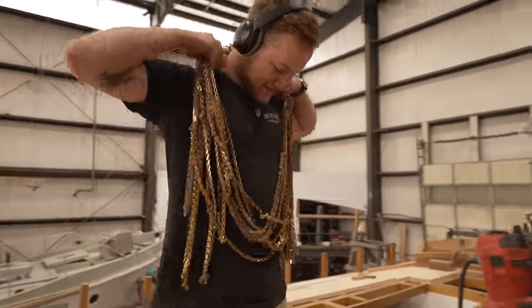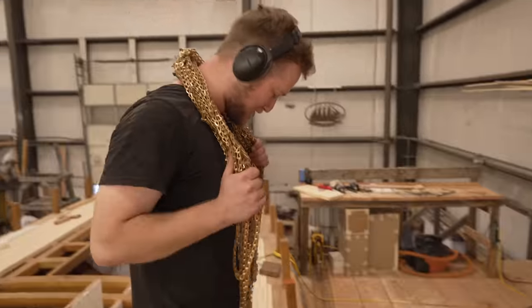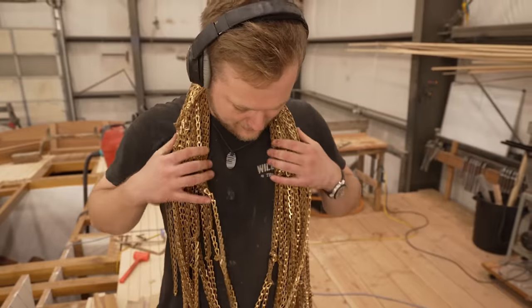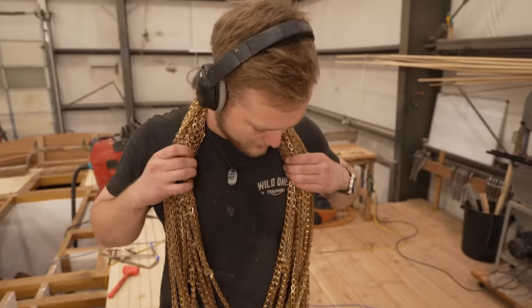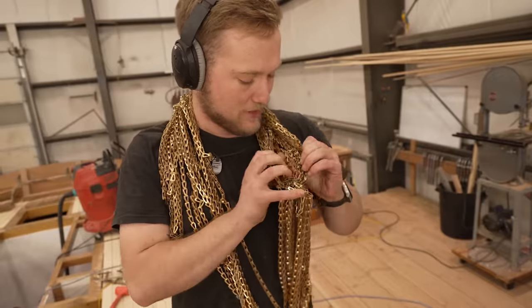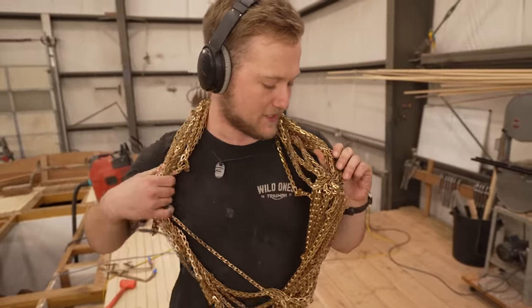Damn, that's a serious thing. This is my chain. Yeah. Looking good. It gets a little hard on the neck eventually, yeah. But I like to wear it out for as long as I can. Okay. Yeah. Just gonna run through the bilge and we'll use it to clean up all the nasty stuff that builds up in the bottom there.